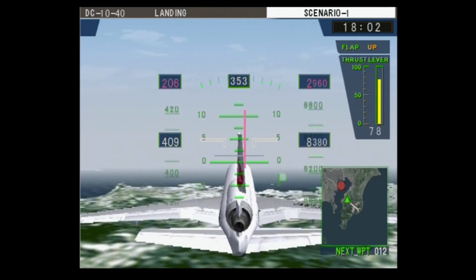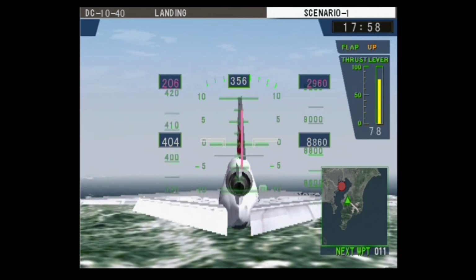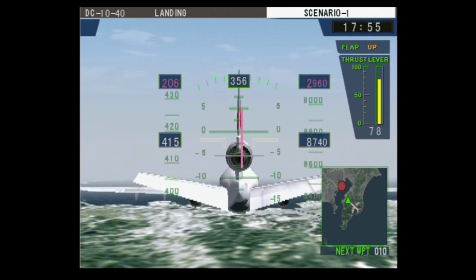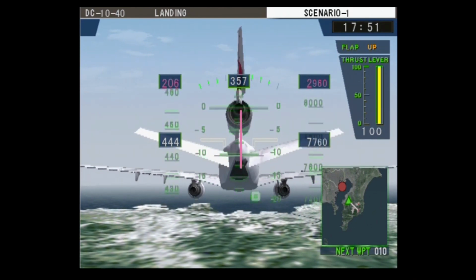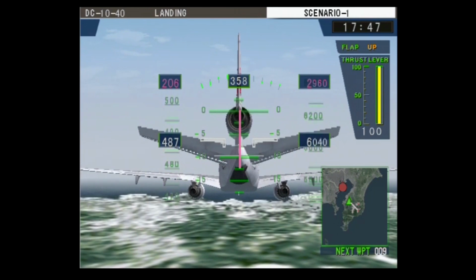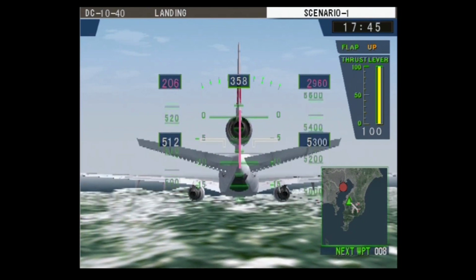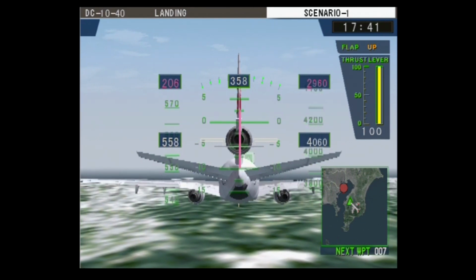Overall, it's a good game. A little expensive if you're now, the game itself is how much? The game itself can go from 20 to 30 by itself. The controllers are where you start getting pricey because of the shipping usually. Yeah, shipping, and it's also kind of rare. So I got really lucky. I got the controller in the first game for $60, and I got part 2 for $5.